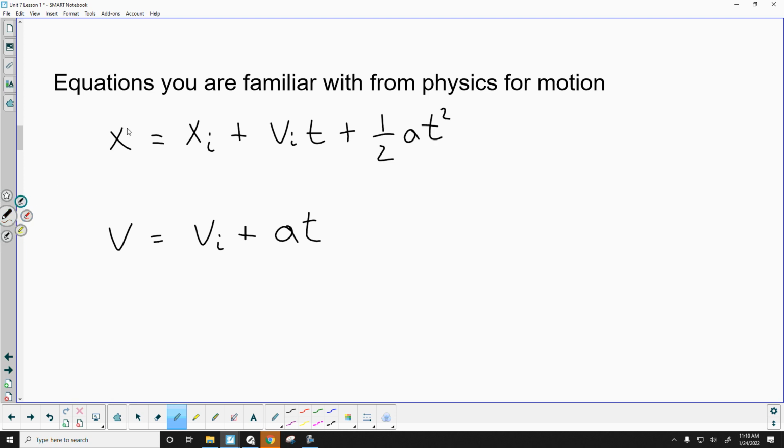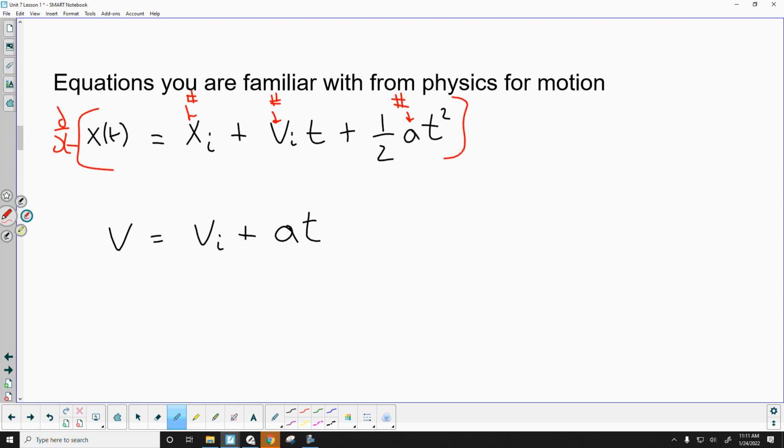Don't want to. Okay, so this is x of t. And you had a bunch of initial conditions that you had to plug in, like you had a number for initial position, you had a number for initial velocity. A was usually gravity, you plugged in negative 9.8. You guys remember all that stuff? Now, not once did your physics teacher say, hey, take the derivative, right? No? Well, I'm going to ask you to take the derivative of this.